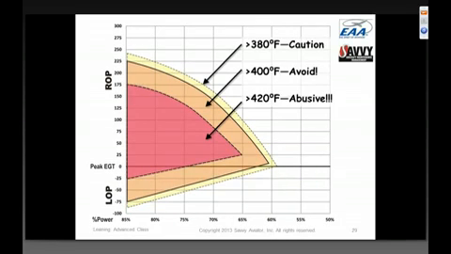Now again, I'll modify the red fin a little bit by putting a little yellow caution zone on the outside of it and a purple zone on the inside of it. And again, the red fin is defined just like the red boxes were by reference to cylinder head temperature. The edge of the red fin represents the area where cylinder head temperature exceeds some threshold that we don't want to exceed.